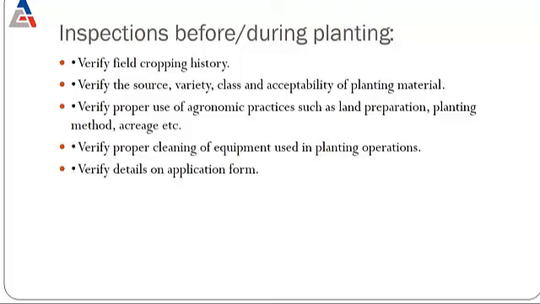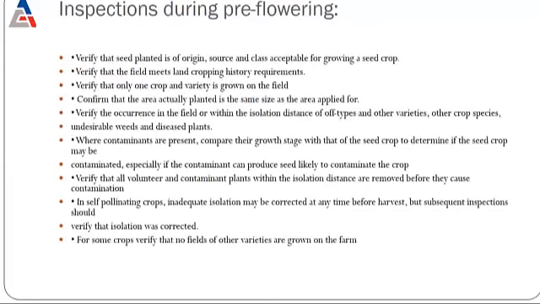Verify proper cleaning of equipment. This should be sterilized, of course, because if they are already contaminated, they are going to contaminate all the plantings. So verify details on the application form. If you are going to fill it, that's essential. You should prepare a form on which you can note down all the conditions, so that next time it will help.